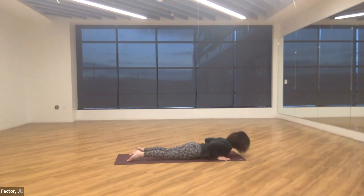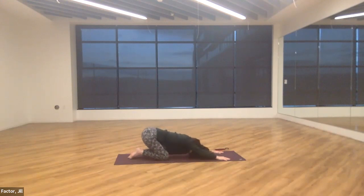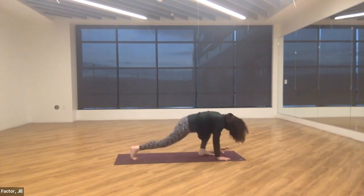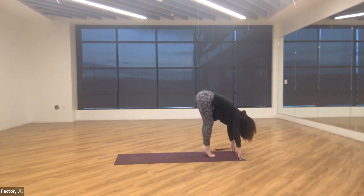Exhale, release. Let's push back, child's pose. And hold for 3. Hold for 2. Downward facing dog. Knees bend, inhale. Flow forward, exhale. Pick up your heels, inhale. And bend your knees, exhale.